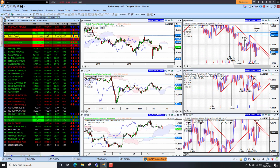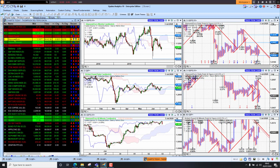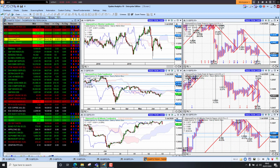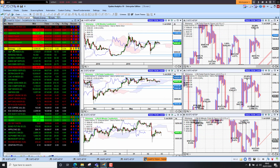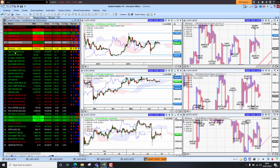Sterling is a bit down this morning, but it has improved against the dollar over the last few days with that weaker dollar, and against the euro we're sitting at 110.77. We were below that critical 110 level. Sterling has just gradually been inclining against the euro there. Looking at Bitcoin, no change here either, really, sitting around the $9,000 level.